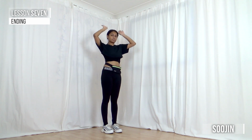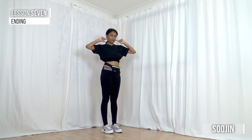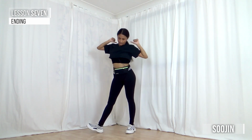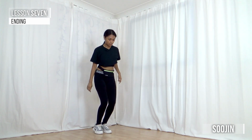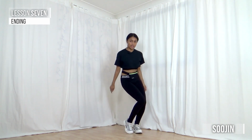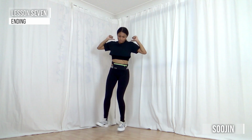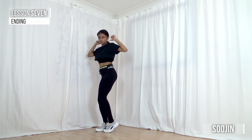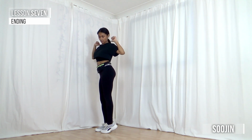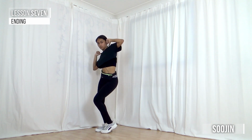So hands, you're going to push your hands up to the ceiling and bring down thumbs to the side of your face here. So this goes up and then in and then here and then in. So it's this movement. Dun, dun, dun, dun. Okay, so you're just on the right heel in, left heel in. So this goes boom, boom, boom, boom. Then you're gonna shake, shake, shake. So you just basically shake your shoulder and your hip from right, left, right, and then down. Okay, so up, middle, down.